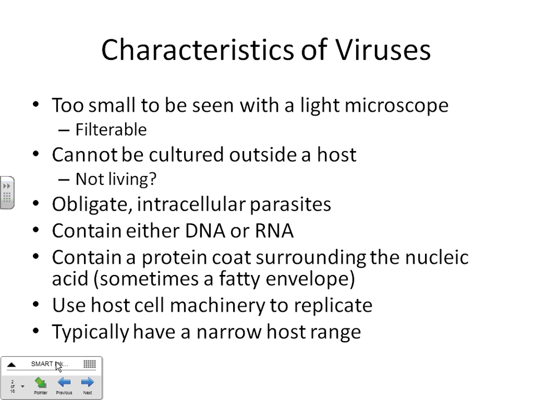These are your 6 or 7 characteristics of viruses that you all just kind of need to know. You need to be able to spout them off. Number 1, they are too small to be seen with a light microscope. Okay? And the way that was first described, it was described as viruses are filterable. Because this goes back to your 1800s, your 1700s, when we were first discovering there were really tiny cells, which we now know are bacteria, that were making people sick.